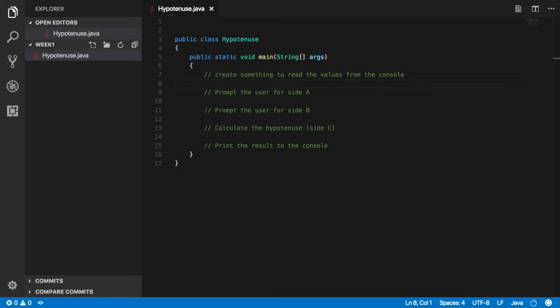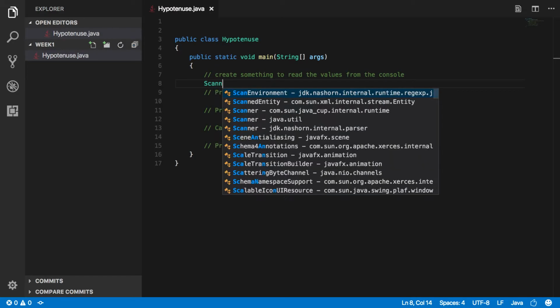Okay. So in our class, in all of the examples and in the lessons, we use the scanner class. This is a built-in class that Java comes with. We call that batteries included. It's built into the Java development kit. It's called a scanner, and it knows how to read things from the keyboard and turn them into numbers for us automatically. So I need to create a scanner variable.